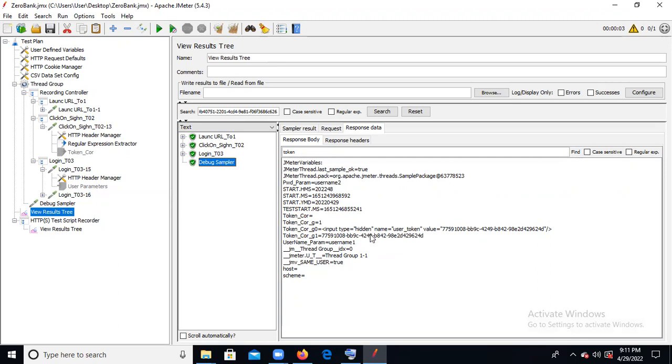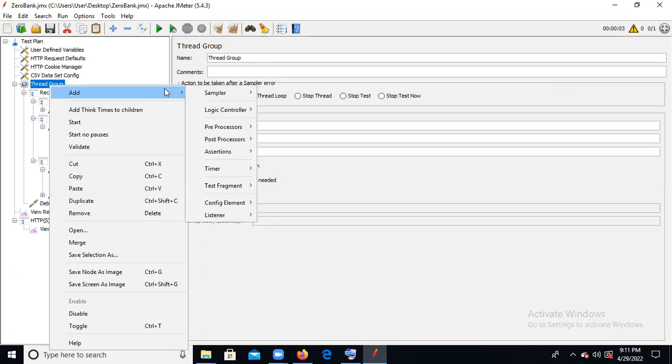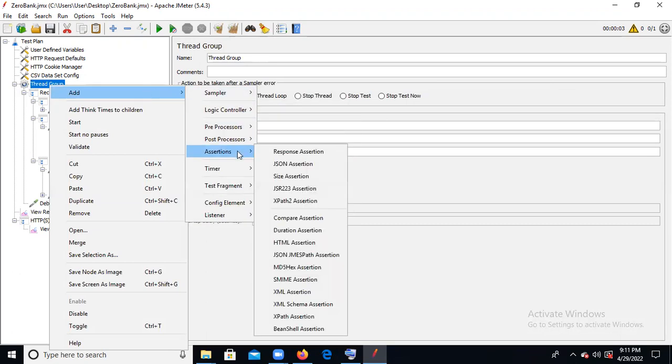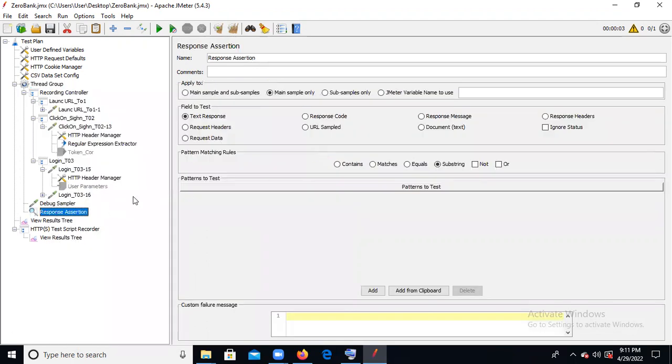So these 2 ways we can do. We have one more way also, that is JSON correlation, which will be different. So these 2 will be important. These are the things we need to do from the correlation and parameterization point of view. And similarly, in the post processor we have assertions. We have the response assertion, duration assertion, and BeanShell assertion, and all these are different types of assertions. Assertions are nothing but checkpoints. You can click on this and it will add it.